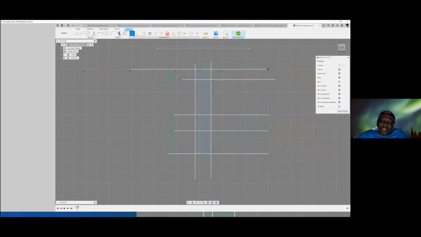horizontal. If you choose the horizontal vertical constraint, Fusion 360 is smart enough: if it is close to being horizontal, it will make it horizontal. If it is closer to being vertical, it will make it vertical. If it is somewhere in between, then it will do what it likes. So you know what you want, and then just be careful that you make the right choices at the appropriate time. Okay, so that is how to do horizontal vertical in this software.